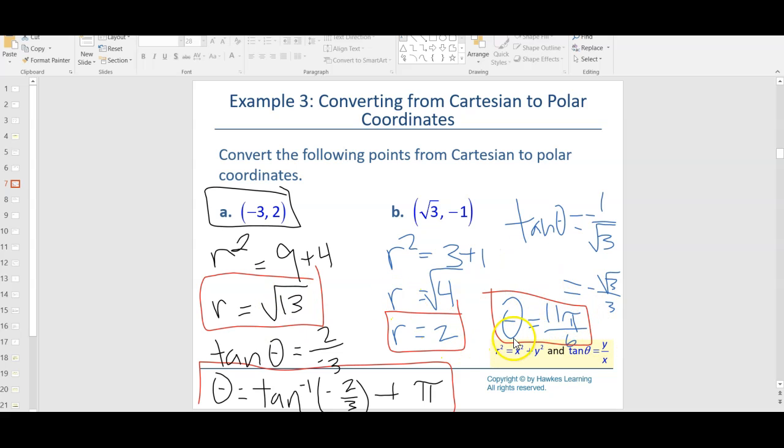All right, now when you're doing this in your homework, the square root of 13, they would probably want you to keep that, but this right here, they would probably have you round it. So if it's a special angle like 11 pi over 6 or 5 pi over 4 or 2 pi over 3, or any of the ones that are on a unit circle, they'll probably want those. But if it's not, like there is no 2/3 on the unit circle for tangent. Remember, the special values for tangent are square root of 3, square root of 3 over 3, 1 over the square root of 3, 1, 0, undefined. 2/3 is not one of them. So when it's a non-special angle or non-special value, then typically they'll have you round those things.